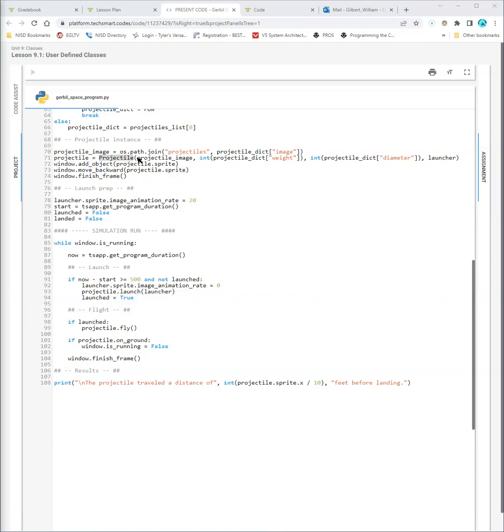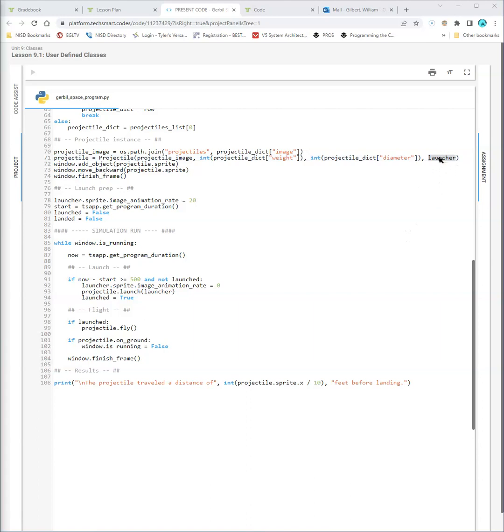So again, our parameters for the init method are going to be self, comma, a string for an image name, an integer that represents the weight of the projectile, an integer that represents the diameter, and an object that is the launcher.